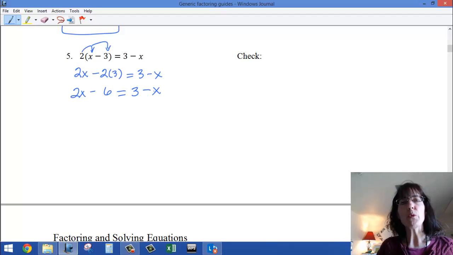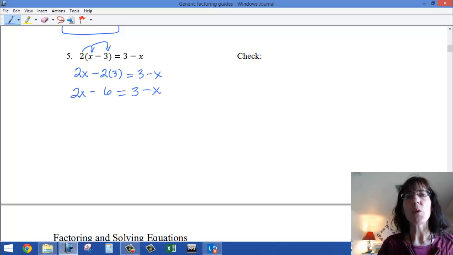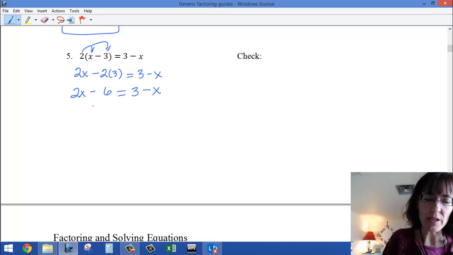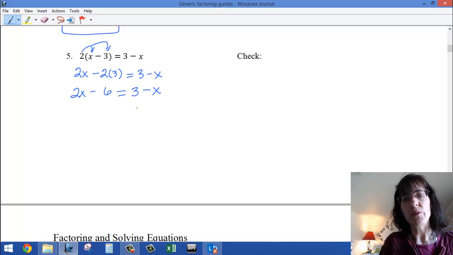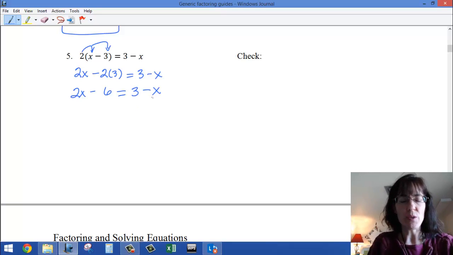And now I'm to the point where I can look at my equation and figure out what I have to do with the x's. And I see that I have an x on each side of the equation, so I want to move them both to the same side. And in addition, this time I see that I have a number on each side, a constant, so I can choose whichever side I want to collect my x's. So I think I'll collect where the coefficient is larger. So I'm going to go ahead and do that.